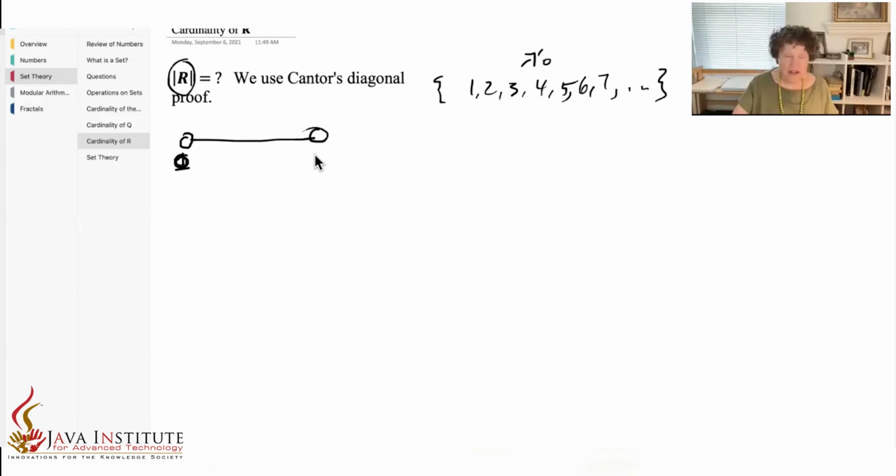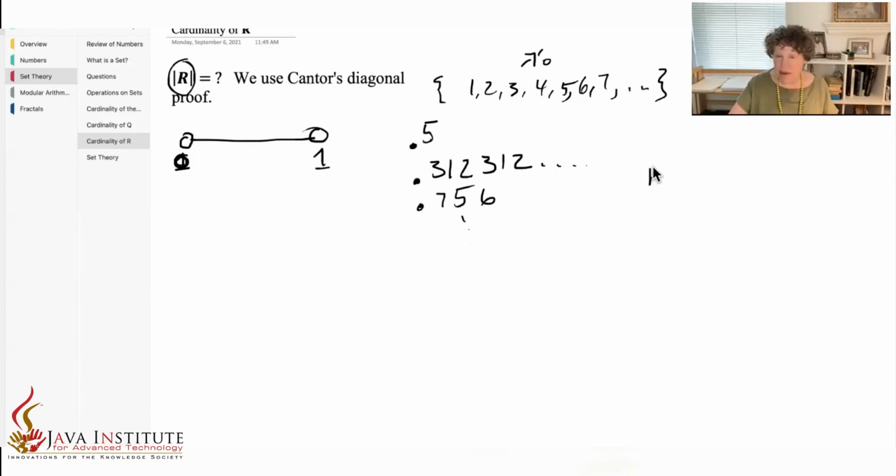A number here, one example would be 0.5. Another example would be 0.312312. Another example would be 0.756. Lots and lots of numbers in there. Now, it's just like the fractions, I can't list them all. Cantor came up with a way to list the rationals. But for these, he said, I just can't do it. I can't find a way.